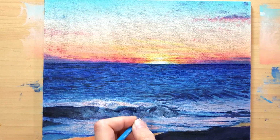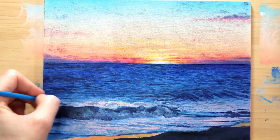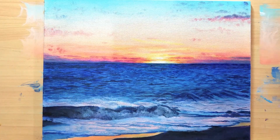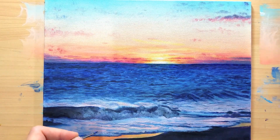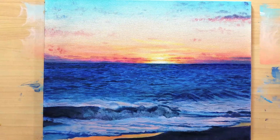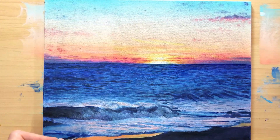But as far as mixing them together, not just layering them one on top of the other, I didn't notice any issues on the palette. It just felt like working with acrylics all together. That is something that I found to be really key, because I love some of these colors and I know I'll get a lot more use out of them if I can mix them with the other colors that I have. So that's pretty much my experience on them.